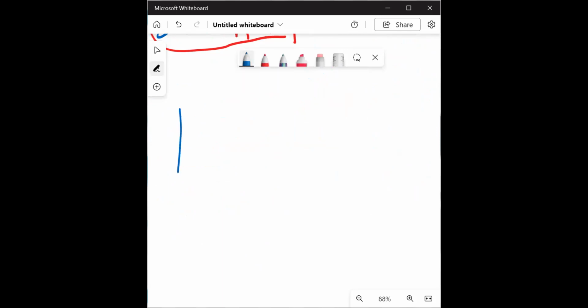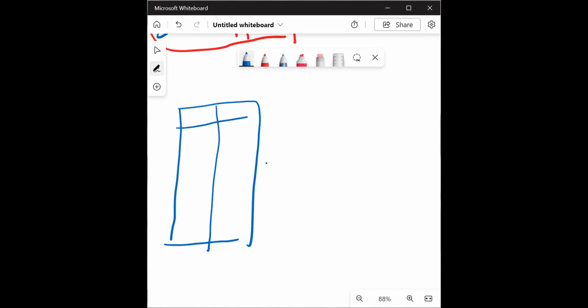Let me take a small example. This is my x data, which is 1, 2, 3, and 4. I would like to calculate the variance. First of all, this is the sample data, guys, or else you can call it the population, it's up to you. If I take the population, the formula changes: instead of s square, it would be sigma square.